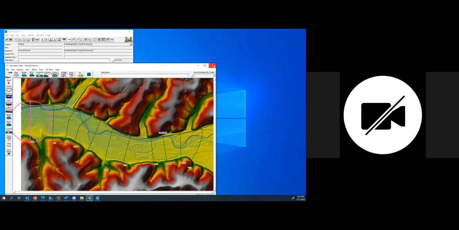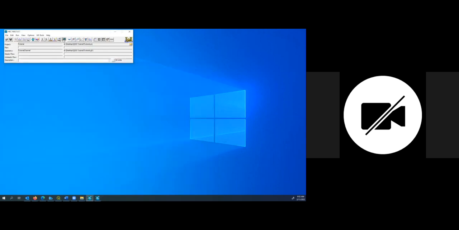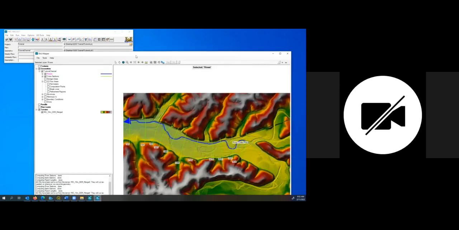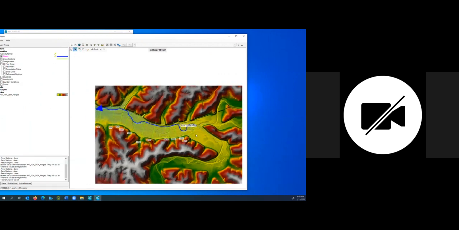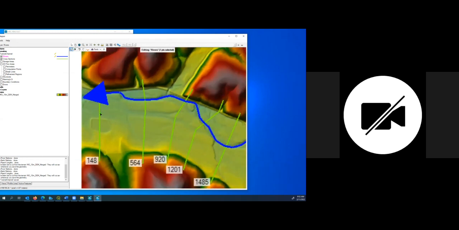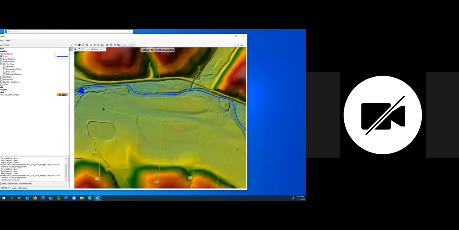Okay, so let me close my geometric data and RAS Mapper down here. So I'll edit my river layer. I'll create another reach actually here. And I can just go down the midpoint of the valley. Now, something to note here, where you click these points, it does matter. So if I click it on the berm here, I'm going to have an increase upstream.